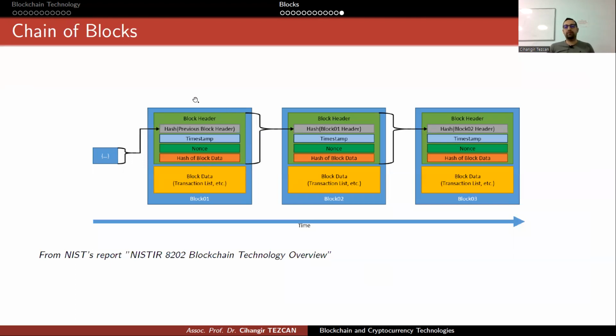So here you have the previous block header's hash, timestamp, nonce, and hash of the block. Whenever somebody, for instance in the case of Bitcoin, solves the hashing puzzle and obtains a hash value starting with many zeros, it becomes part of your next block. So you write it here and wait for other transaction data. You solve the mining problem again using the nonce and so on, and so forth. This is why if you change anything here, this also modifies the hash of the block data, and this value too, right?